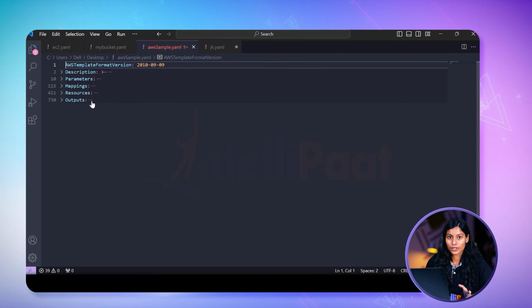These are the core features of CloudFormation which most of the companies use. These are basically the sections where we define our resources, such as the EC2 instances, the EBS volumes, or whatever we need to create. So for our simple bucket, we'll create this template.